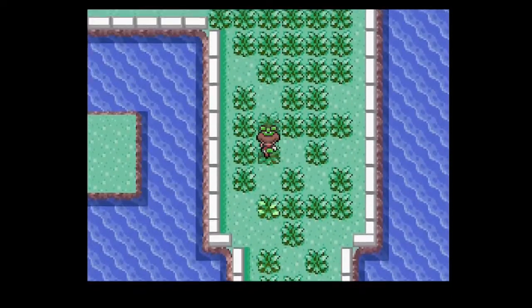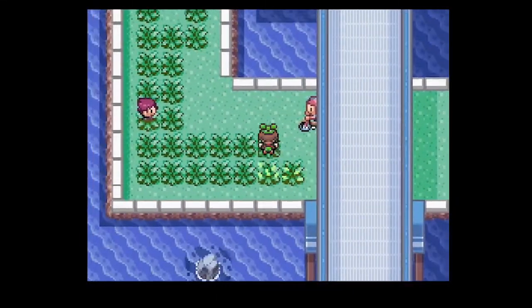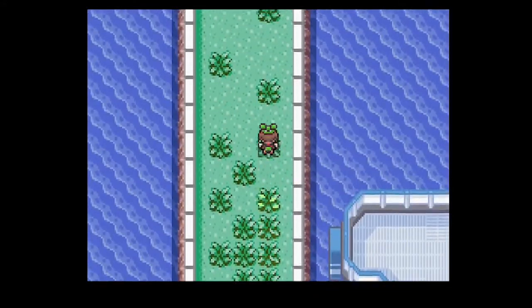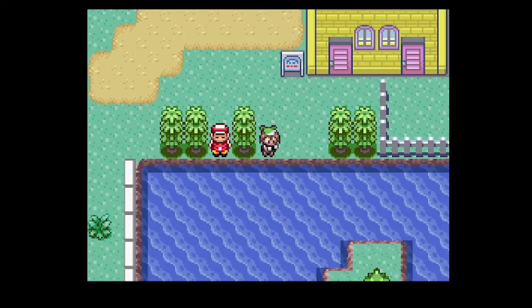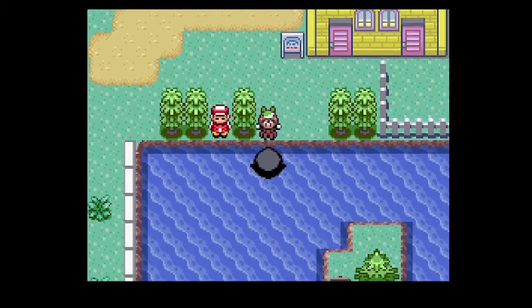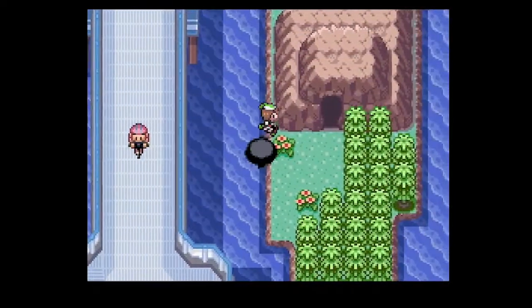We're going to need to go basically to the end of this route now, and then we can use Surf again. And that will lead us to New Mauville. There isn't really any other items here. But yeah, that is that Secret Power place. But anyway, over here is New Mauville.